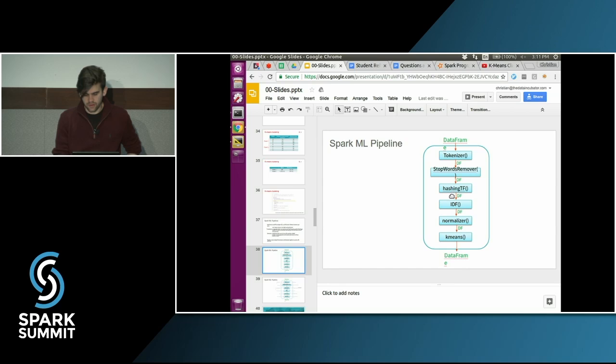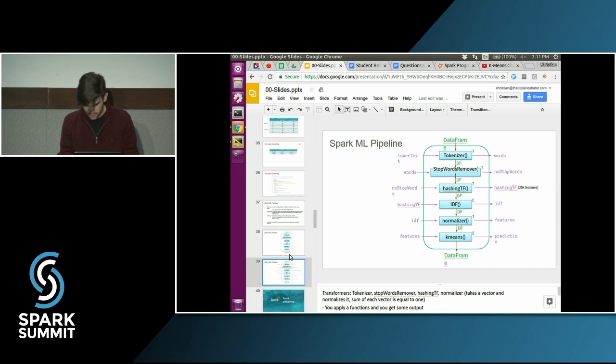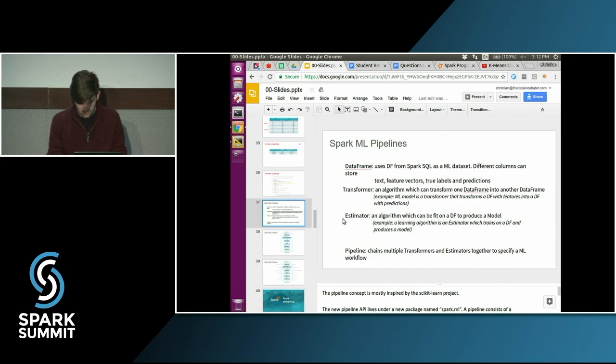From there, we're going to compute the inverse document frequency for each of those buckets using an IDF step. Then we normalize each of the vectors of IDF scores, which just means making sure everything sums to 1, not too concerning. And from there, we perform our k-means clustering. That's what this is going to look like in the actual notebook that we run through here.